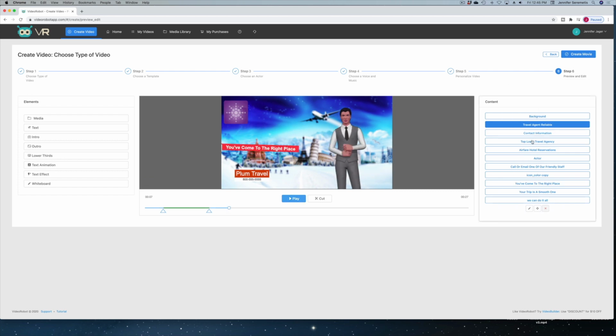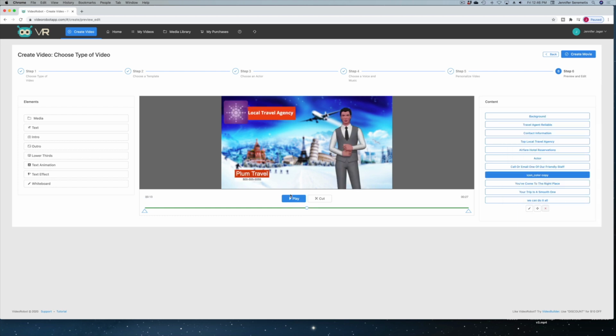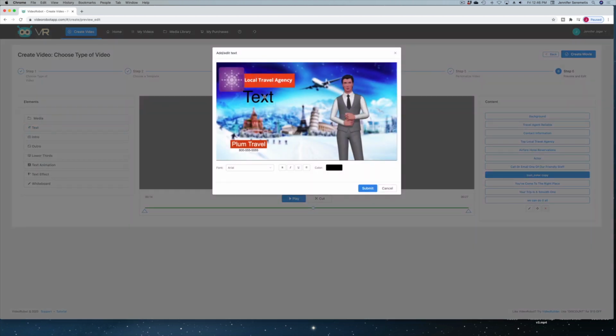We could go through and change all of these different things. You can click on each one, hit the edit or resize button, change the colors. But I think you get a good idea of what we're doing here with this template. Now I just want to show you the elements tab over here where you can add other elements, like you can add text here. Now this text, if you add it in, will just pop on the screen. It does not animate in, but you can change the font and the color and the weight of all of that text.